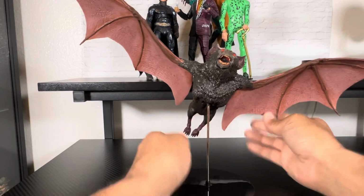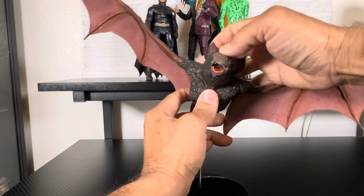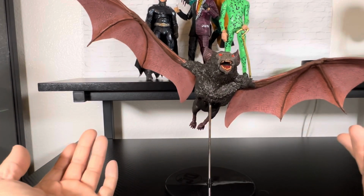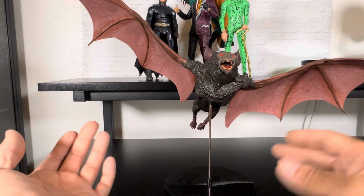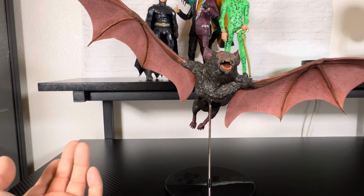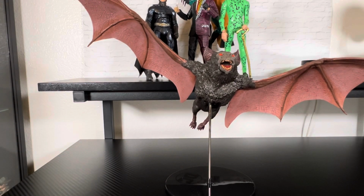It is probably one of the simpler, well, maybe not, but it's a simple collector build. What else would I use as a collector build from that particular wave, rather than the Nightmare Bat, which was in the movie for a very short scene. But it's good for those of you who, like myself, have a lot of Batmans. Now I can put this in the background and pose all my Batmans around it, and get maybe a black background or something to make it seem like the Batcave or a dark room, with the bat flying through the top, hovering around the Batman.